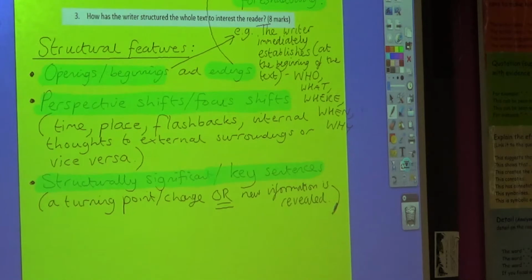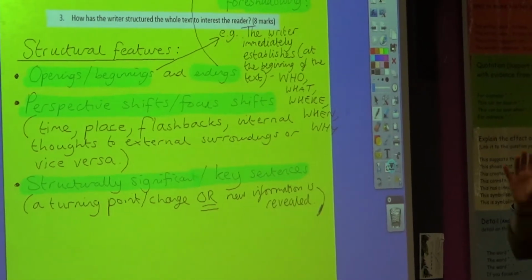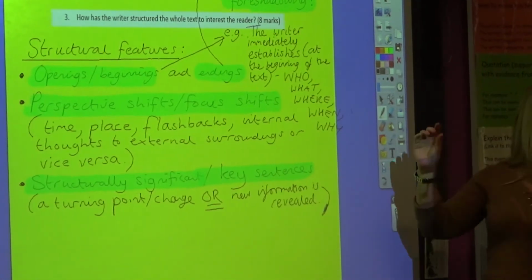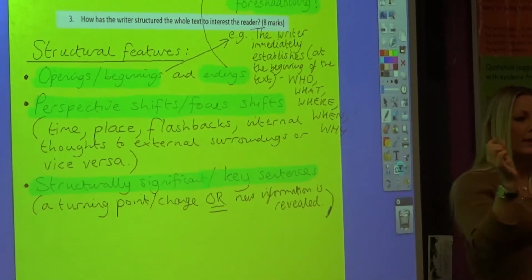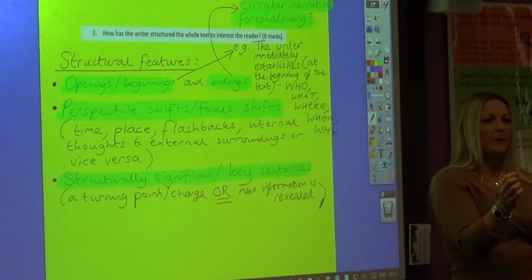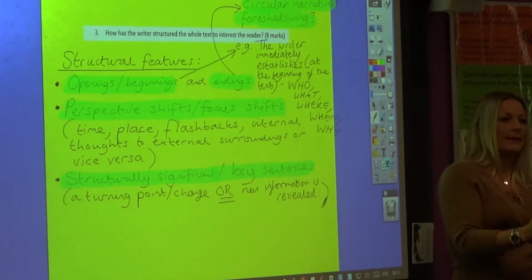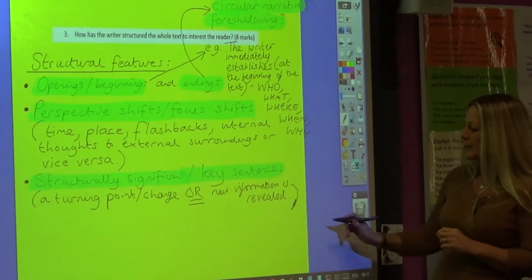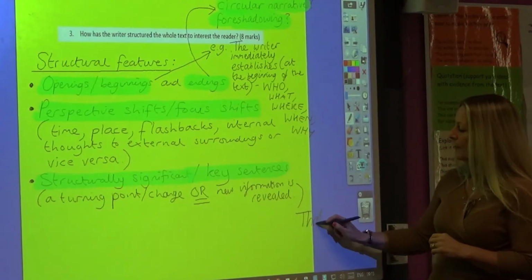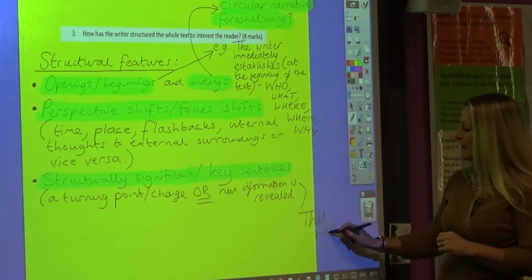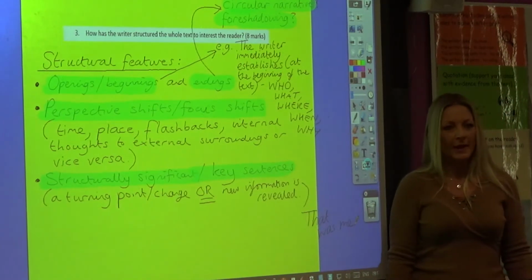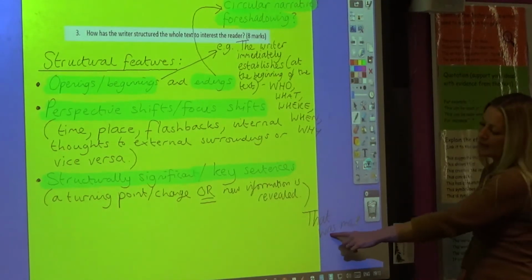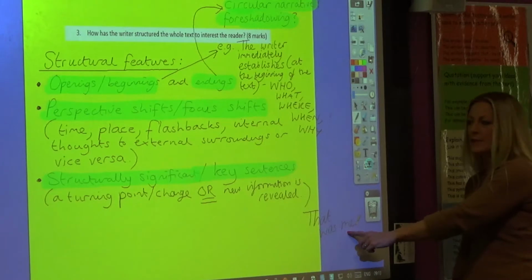In the Whitstable oysters text, do you all remember that the paragraphs were quite long? It started off, didn't it, describing the setting of Whitstable. Then it zoomed into the mother and father. Then it zoomed into the sister, Alice. And then there was one sentence, do you remember it, after all of that, that said, "that was me." Remember that? Yeah? So do you see that that is a structurally significant sentence?